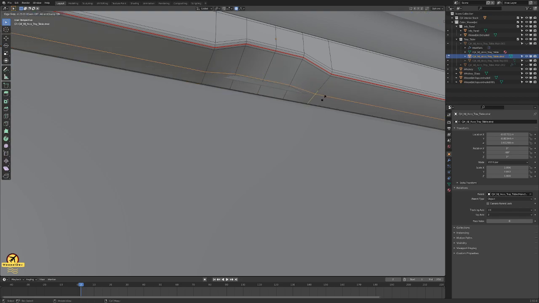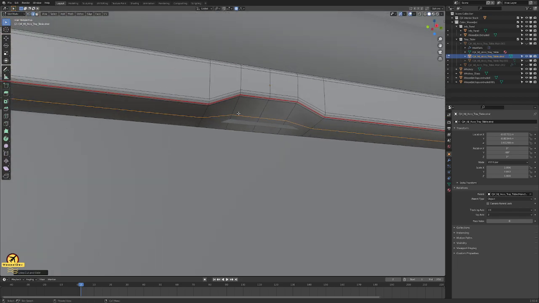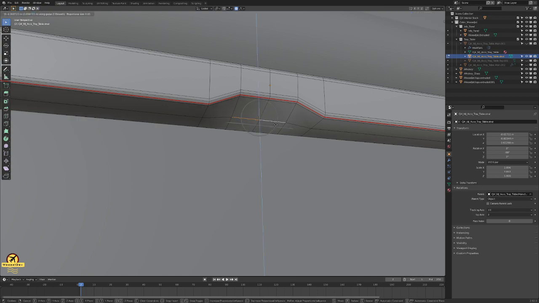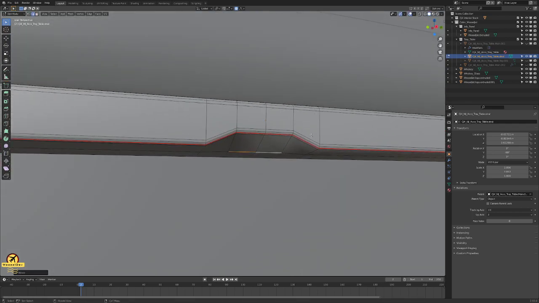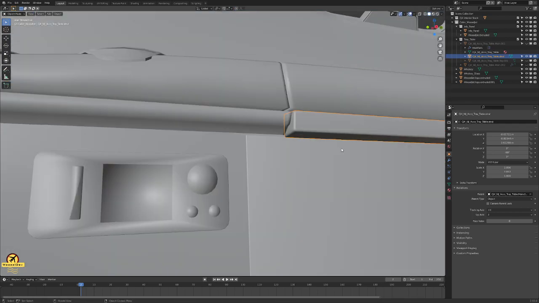Need one more here maybe. So we can go ahead and move that one down to cover the existing mesh here as best as possible.